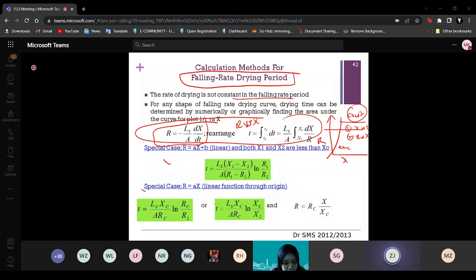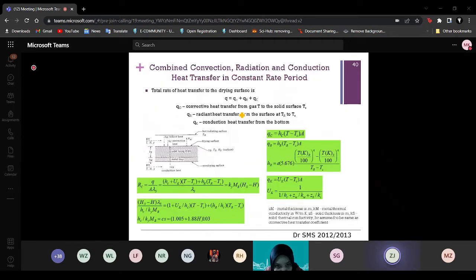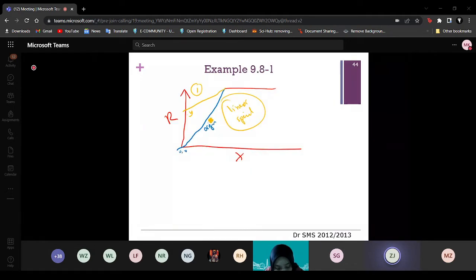So you don't even need to remember this equation from the text, the exam is going to be open book, right? So it's already in your textbook. Okay, this is for special case 1, whereby it's linear and passes the y-axis. Okay, passes the y-axis. So let's call this case 1. This one is case 1. This one, the origin, is case 2.